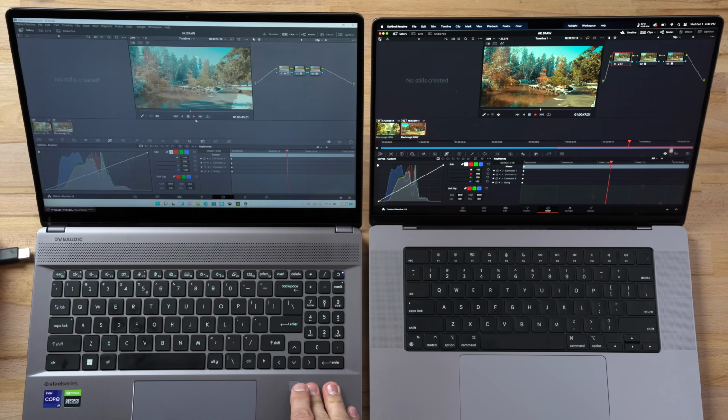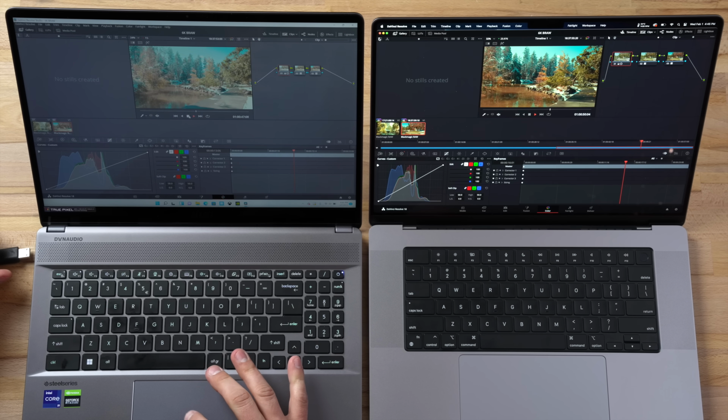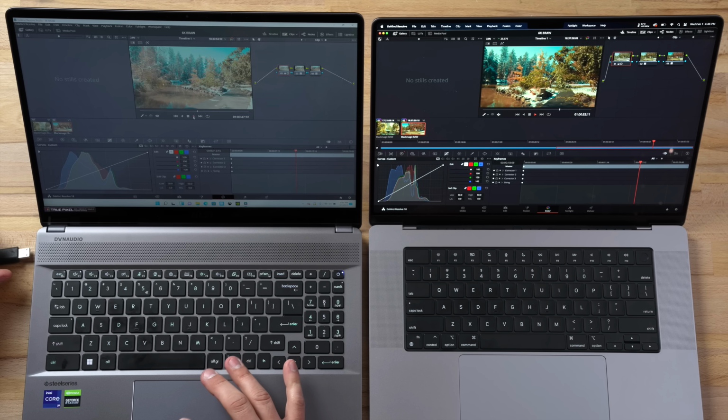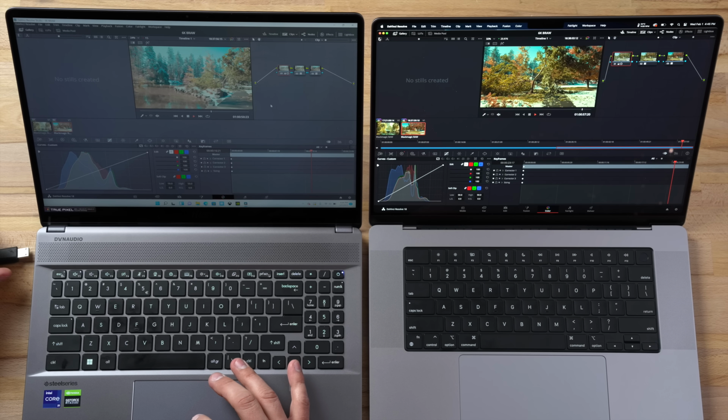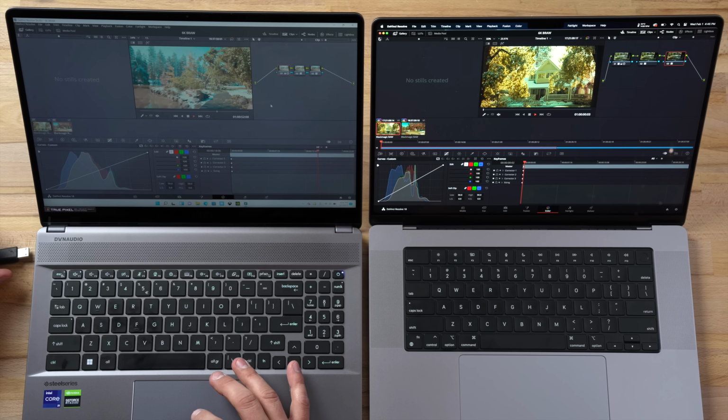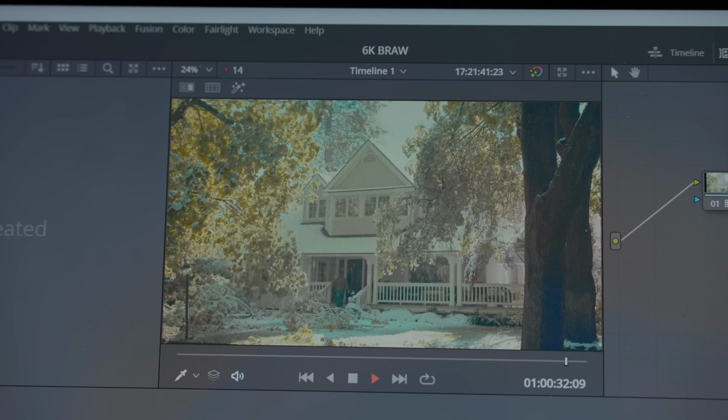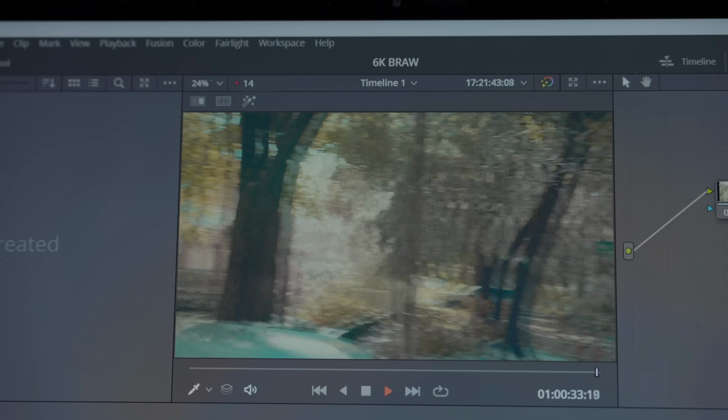Now, what happens if we unplug this thing from power? Okay, I'm gonna reset this. It was playing back perfectly. No. 14, 15 frames per second instead of 24. So it literally cannot process this raw footage because the system slows down the graphics. So now it's maxing out the graphics card and there's nowhere near enough performance. I honestly had much higher expectations for this 3080 Ti, but let's plug this sucker back in.